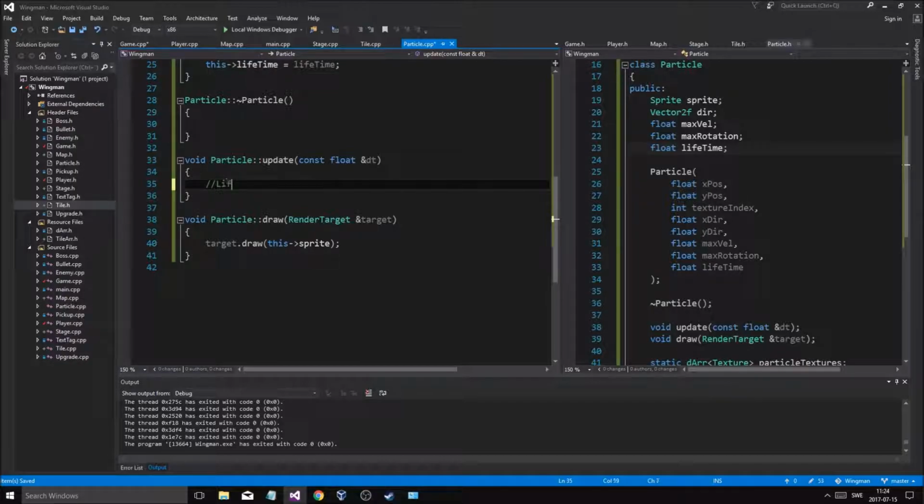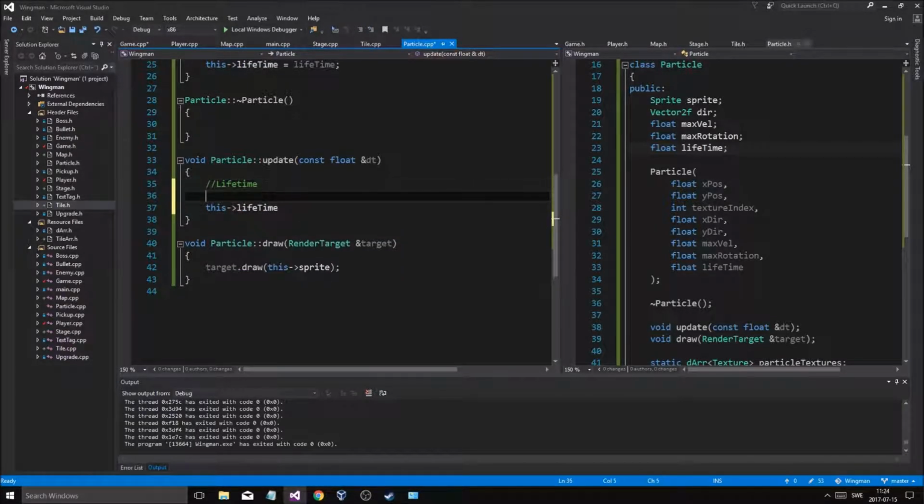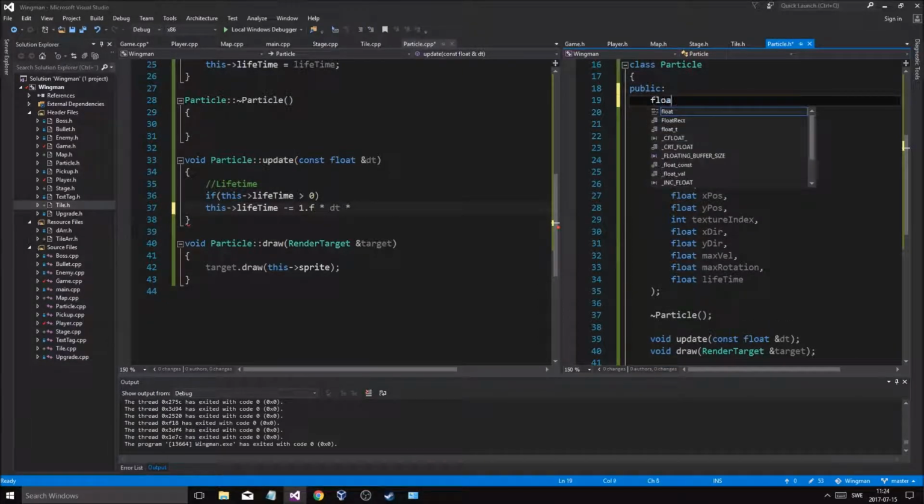So if this lifetime is greater than 0, lifetime minus equals 1.f multiplied by dt multiplied by, let's do a float dt multiplier.